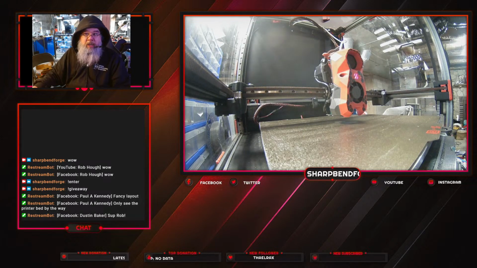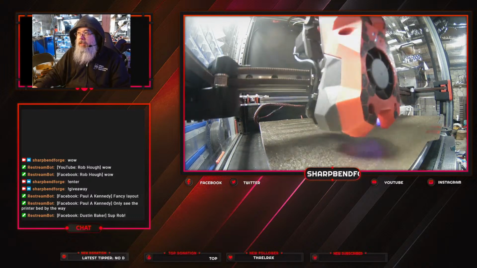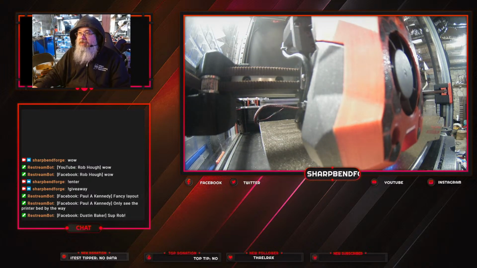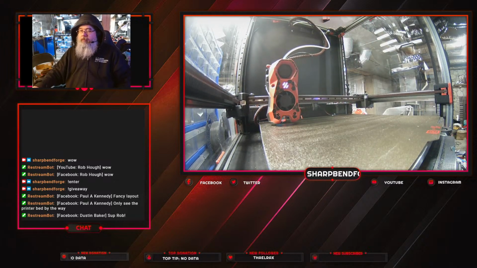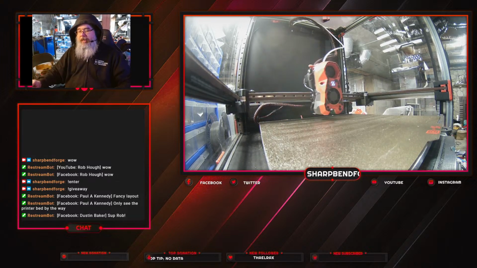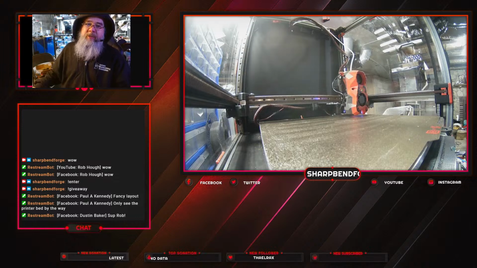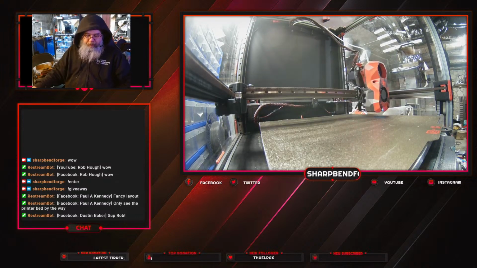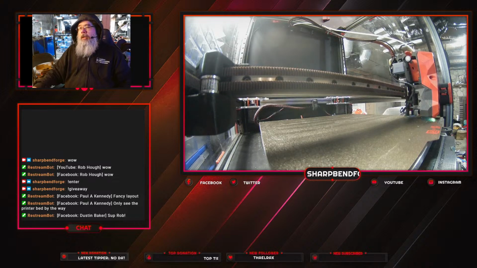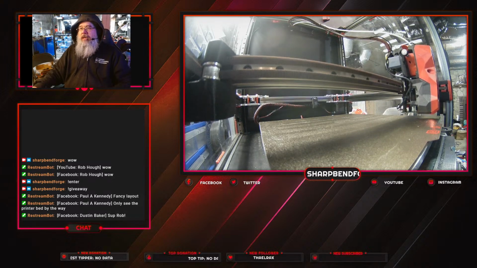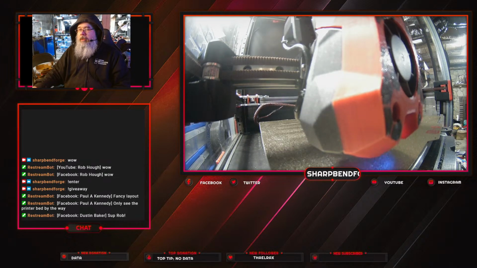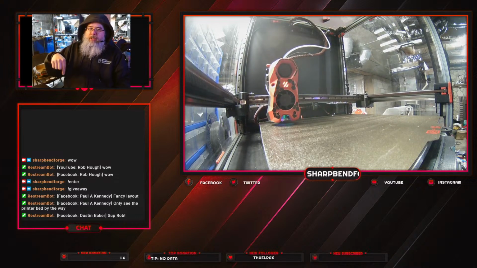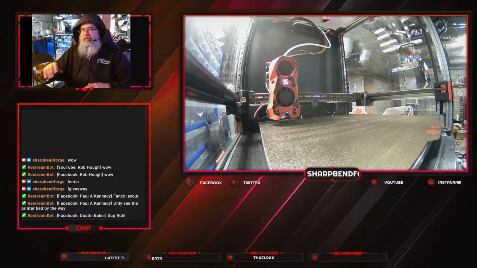So it is currently homed. Now it's going to level the bed out. Well, actually, it's going to level the gantry to the bed. Tram the gantry to the bed. It's not technically leveling it. It'll go through these probe points a couple times until it gets to within a certain tolerance.